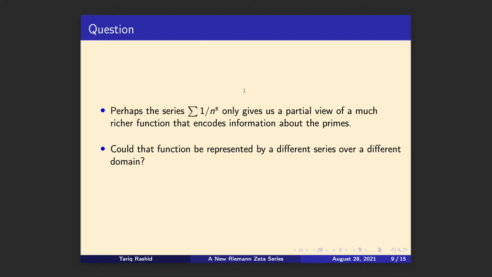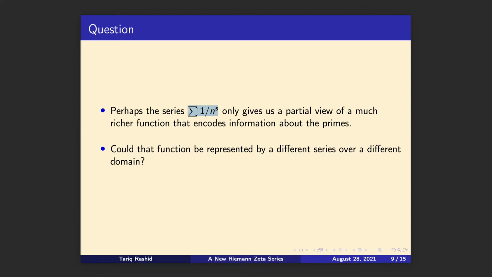All this time we've been exploring this series, thinking of it as the function. You have to be careful now with some of the terminology, series and functions, so let's say that again. We've been exploring this series assuming it was the function that was of interest. We've been calling it the Riemann Zeta function. Which certainly is a series, is a Dirichlet series. What if this was giving us only a partial view of another function?